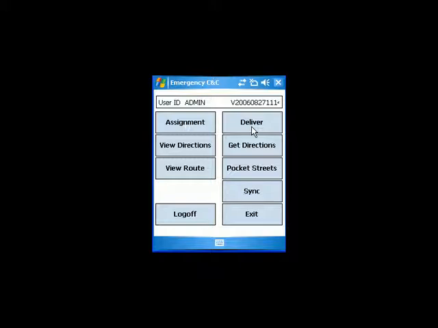They'll be able to enter their delivery information once they get to their final destination. They'll be able to view the driving directions. It's very much like you could get from a MapQuest or a MapPoint or Microsoft Streets, something like that. They'll be able to view the route, which is what the dispatcher was looking at before he transmitted this information down. They'll also be able to bring up Pocket Streets, and that'll show them the push pins, the location of their vehicle as determined by the GPS along with the destination.